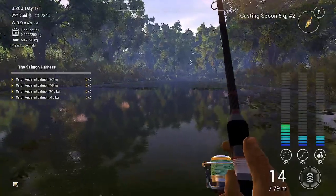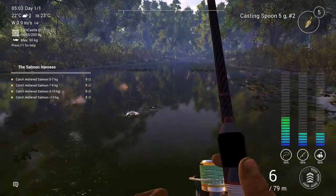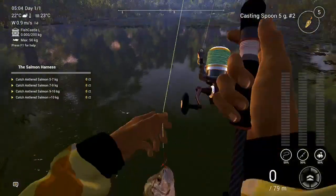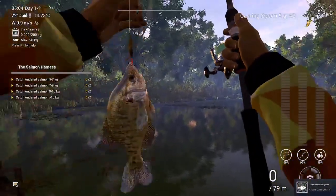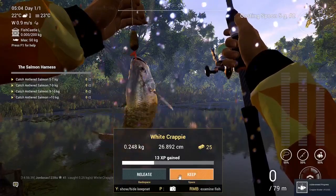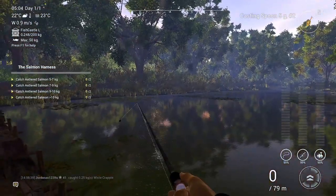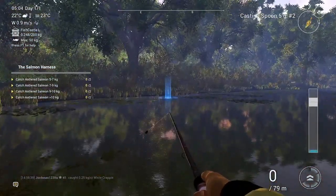Ah, there we go, we got a fish on. Sometimes they might fight, sometimes they don't. Oh, we got a crappie. So, it gives 30 in XP. As for starters, that's quite a bit. But as for me, it's basically nothing.